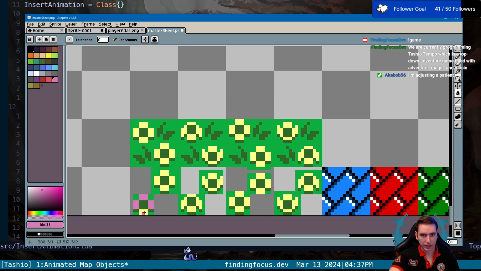That's more of a purple than a pink, but we'll see what purple flowers look like and if we like it. Okay, and then a dark red in the middle.